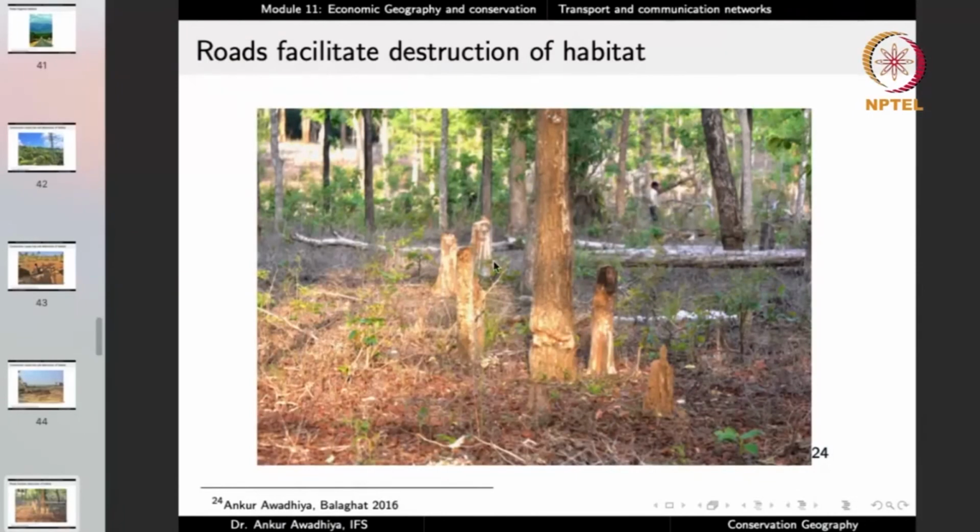And we typically find that near the roads you will find instances of felling of trees, instances of girdling of trees. So in the case of girdling, what the people have done is that they have cut the tree at the bottom. So they have removed the bark and they have destroyed the vascular bundle of the trees. And now slowly this tree will be unable to get its food and water, and it will slowly dry up. And once it has dried up, it can be very easily felled, or it can be burnt. This typically happens when people are clearing off vegetation to make way for say a small piece of farmland or a small piece of pasture land.